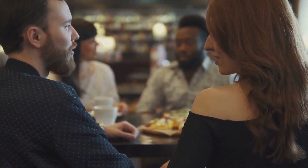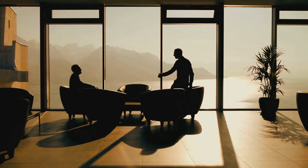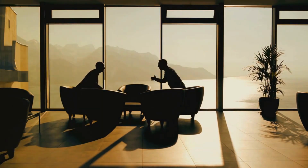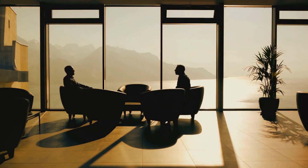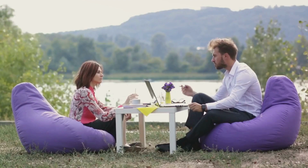First and foremost, it's crucial to stay polite. Yes, even when you're itching to escape from the conversation. Maintain a respectful demeanor, and remember, everyone has a story to tell. Even if you're not particularly interested in what the person has to say, it's essential to respect their right to express themselves. The goal here is not to give a cold shoulder or act dismissively, but to gently steer the conversation to a close.